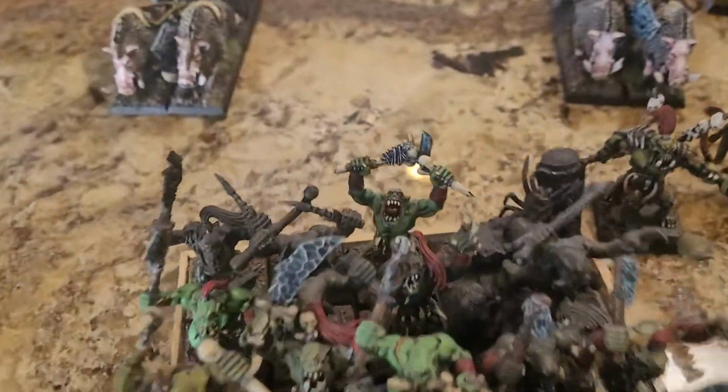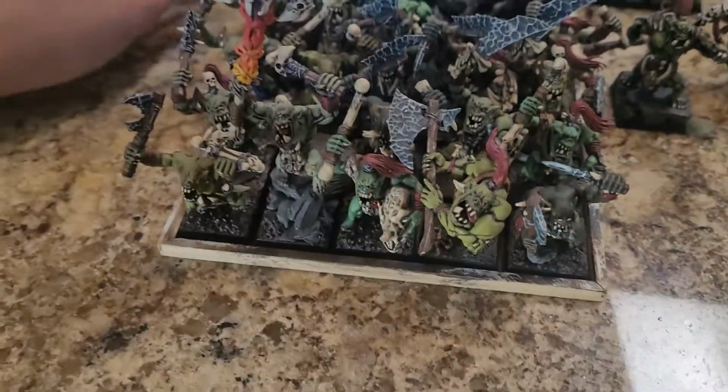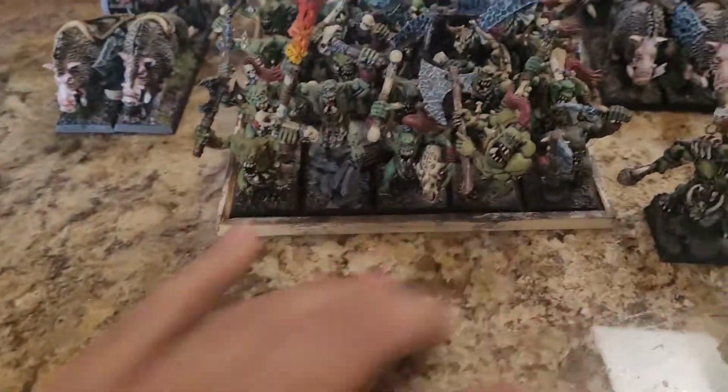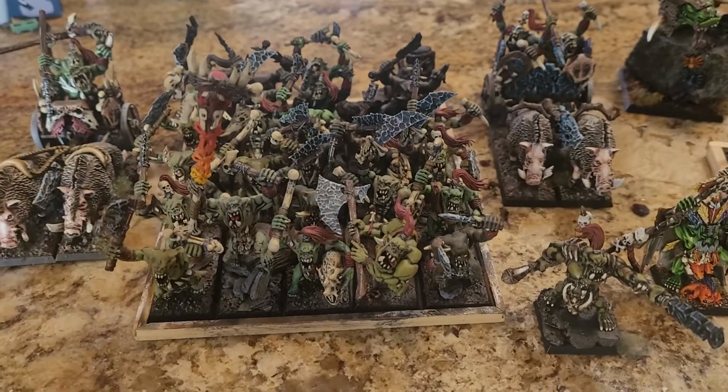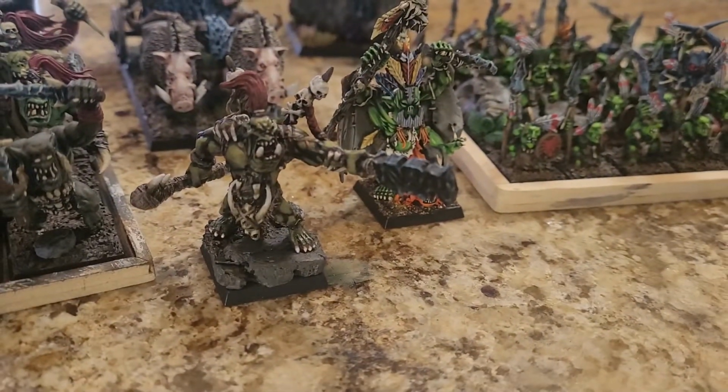And there's only a couple unpainted guys left in this unit, but there's my Savage Orc biggins, I guess you'd call them. Here's a hero that I painted.